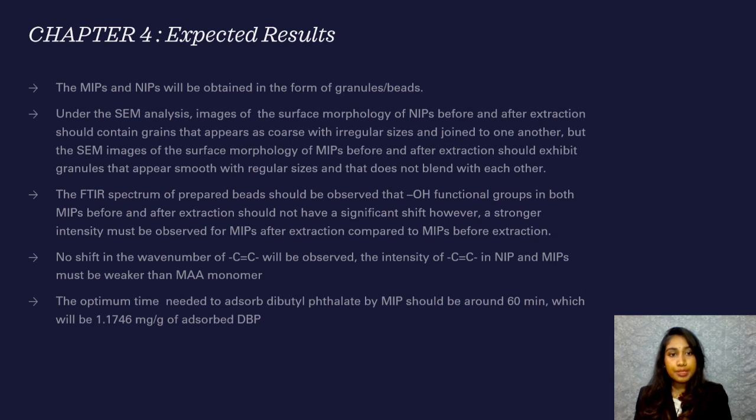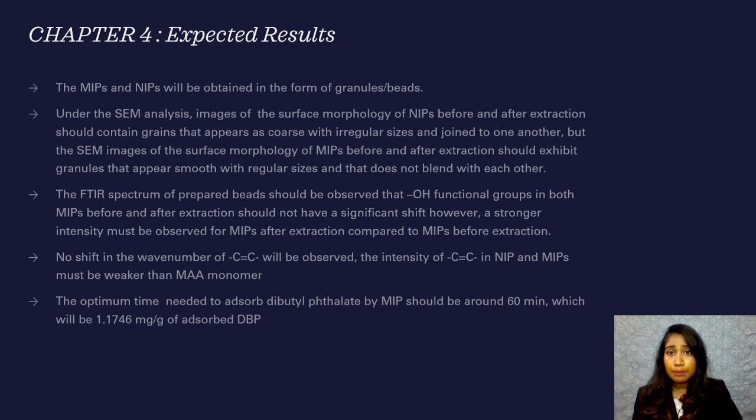In the FTIR spectrum of prepared beads, it should be observed that the OH functional group in MIPs both before and after extraction should not have a significant shift. However, a stronger intensity must be observed for MIPs after extraction compared to MIPs before extraction. This is due to breaking of OH functional groups on molecules. No shift in the wave number of carbon-carbon bond will be observed. The intensity of carbon-carbon bond in MIPs and NIPs must be weaker than MAA monomer.